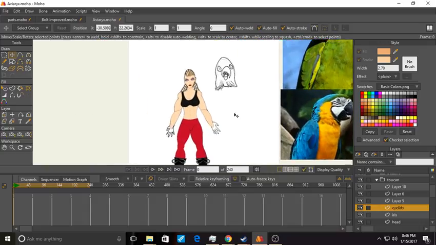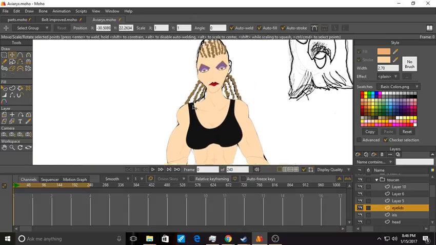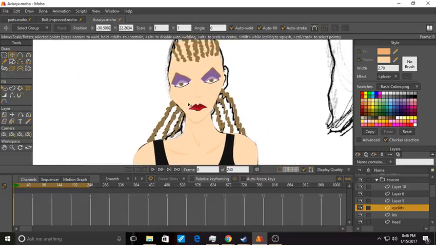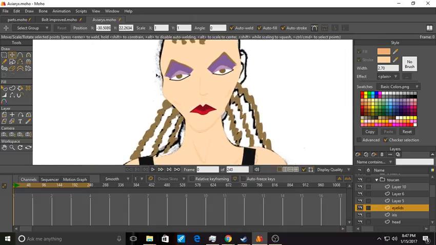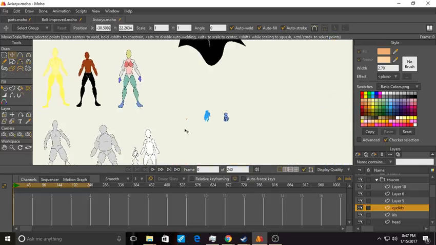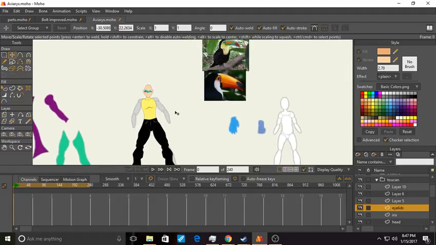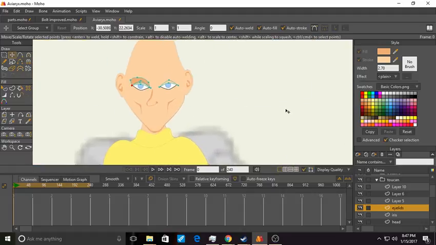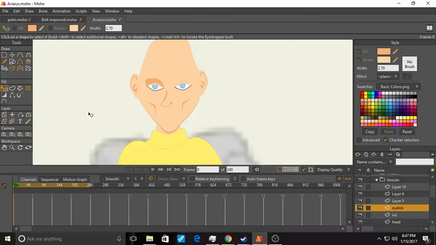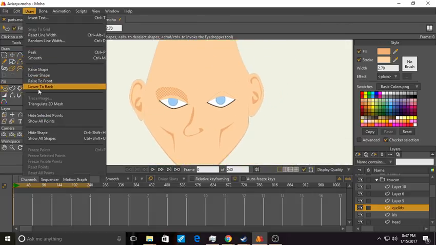And I try to factor makeup into action. It has a little bit of plot significance in the main story, so I try to pay attention to things like eyeshadow and lipstick. But he's a male character, he's not that effeminate, so eyeshadow is not really an option for him. But the other thing about it is I don't want it actually covering up the eyelids, so we're going to lower that to the back.